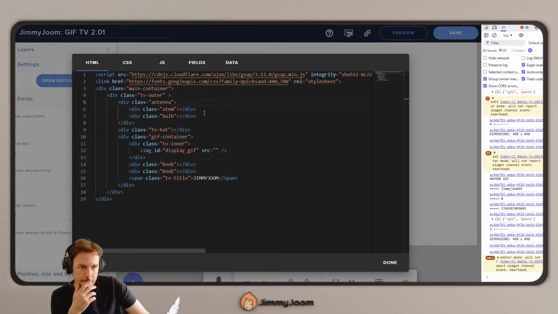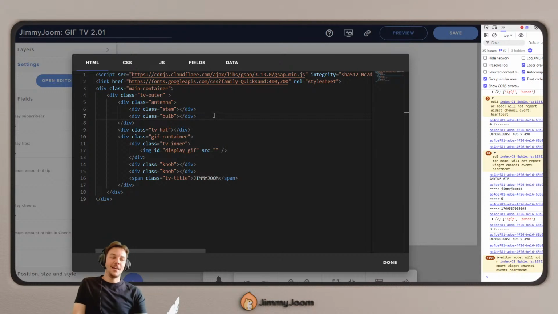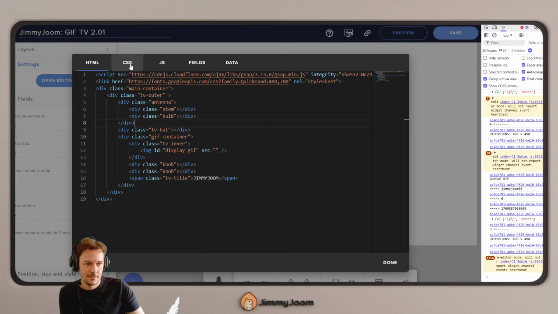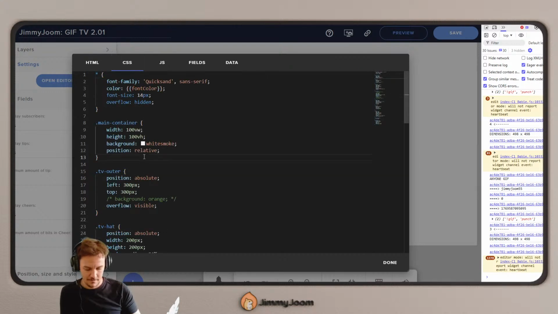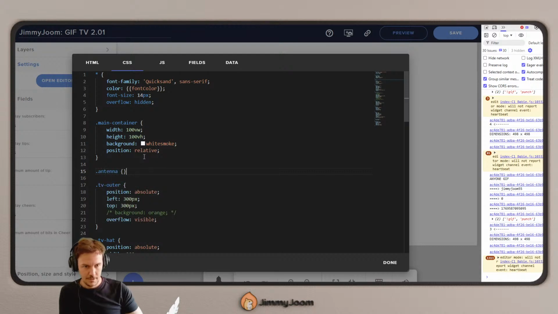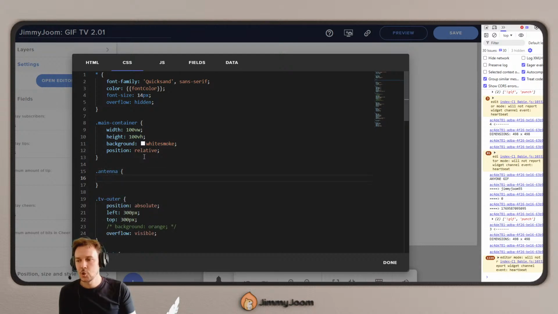Just do that. Getting in the zoning out phase of coding. Okay. Antenna. I'm gonna make that a width, I don't know, 80 pixels. Height, 200 pixels.